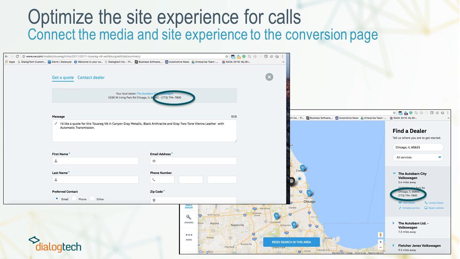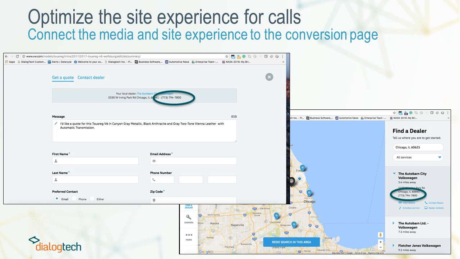So when we look at the site optimization, one of the things that you should be considering is not only optimizing based on a call taking place, but also looking at where within the site they are when they're actually picking up the phone and calling. So are there pages on the site, like examples here, you see right on the Get a Quote page, a number at the very top. On the right-hand side is a store finder. There's a number listed right there. Now, being able to tie that media back to the specific page has been really valuable at helping people understand, and then tying it to sales data, understanding which parts of the site are actually generating sales.